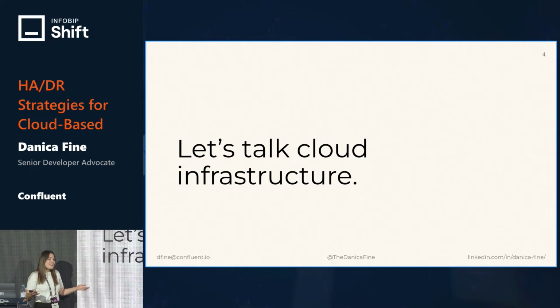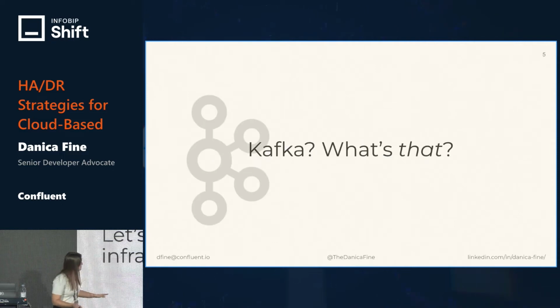And we're going to continue using cloud infrastructure, so we have to learn to live with these outages and have a solid plan in place to work around them. And this is where an HADR plan comes into play. The good news is that if you're using a technology like Apache Kafka as the central nervous system of your company, you're already starting off on the right foot as far as building out an HADR strategy. So that's what we're going to talk about today.